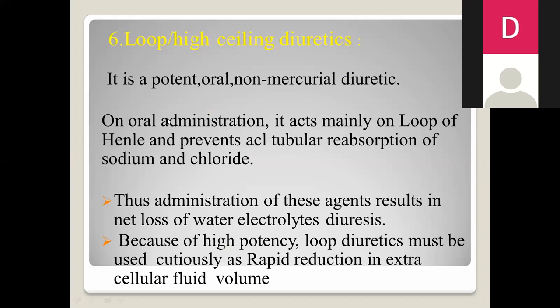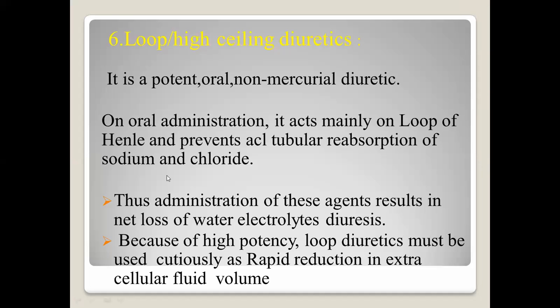Thus administration of this agent results in net loss of water and electrolytes, diuresis. When they prevent the reabsorption of sodium ions, it results in net loss of water and electrolytes because of high potency. High ceiling diuretics have high potency. Loop diuretics must be used occasionally, as they cause rapid reduction in extracellular fluid volume.